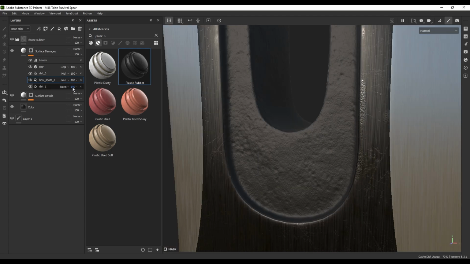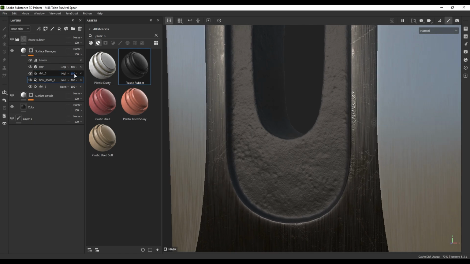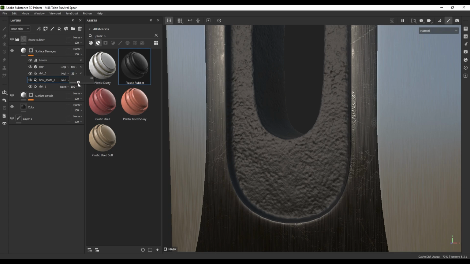Then we need to change the opacity of some of these. All right, for the BNW, I'm gonna move this down to something around here. So for dirt, I'm gonna turn this down to something around 30. And for the blur, we're gonna turn this all the way down around maybe 19.